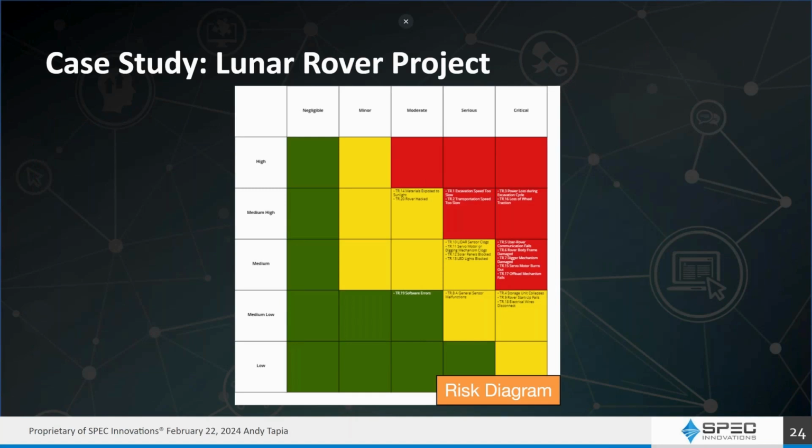And next, here's an export of our risk diagram from that same project. By default, it comes in a 5x5 chart, and by default, it also has a risk probability on the left-hand side and severity of the consequences on the upper right. From there, you can place your risk entities inside, so you can have a visual representation of the different levels of risk too. In this project, right now it's showing some technical risks, but you can also apply them to project level risks. So you can go upper or lower as you need to.